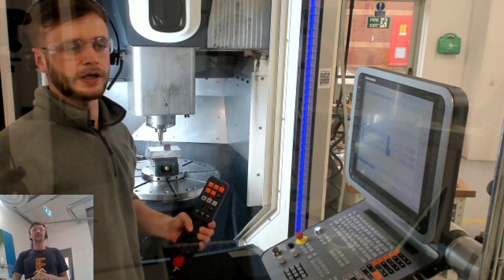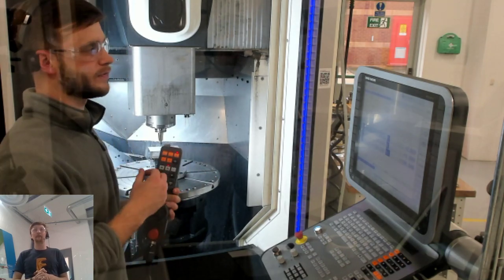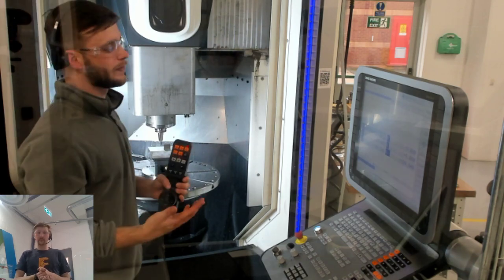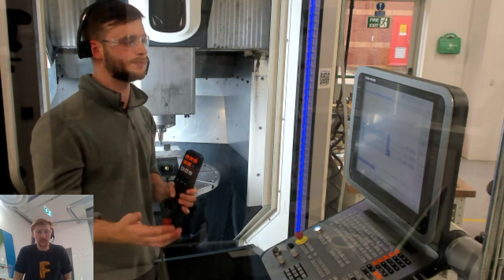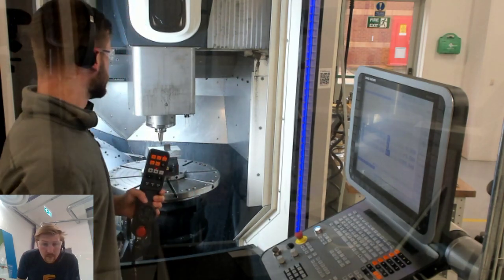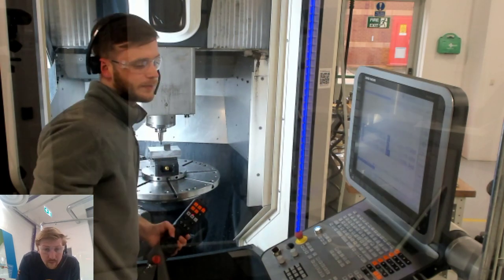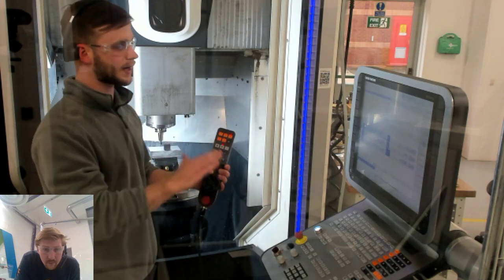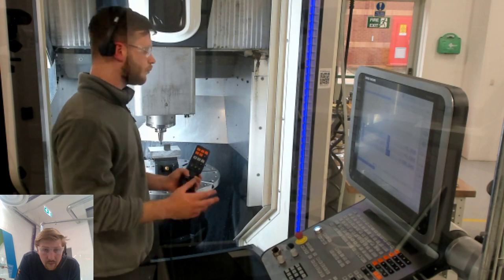You almost just know when you've got it, don't you? It's just a feeling. There's a little bit of resistance there, but not enough that you can't get the slip gauge underneath it. So what I do from there is I know where my tool is in relation to that face because I know the size of the slip gauge. So if I wanted to set my Z0 on the top of that face now, I'd simply set where I am now to 30. And then when I go down 30, I'm exactly in line with that face. So that would be perfect. So that would be my Z set.